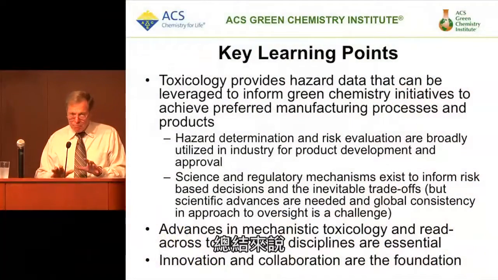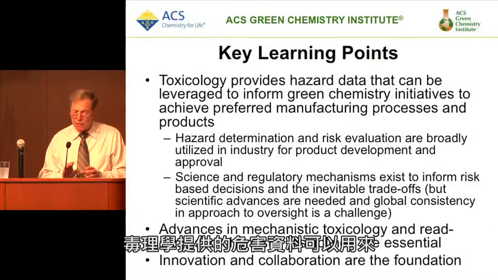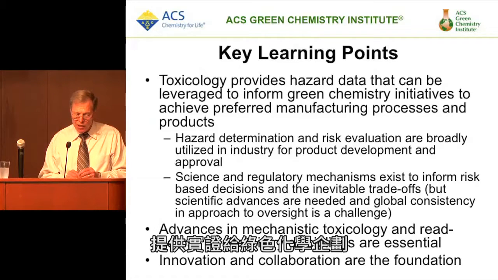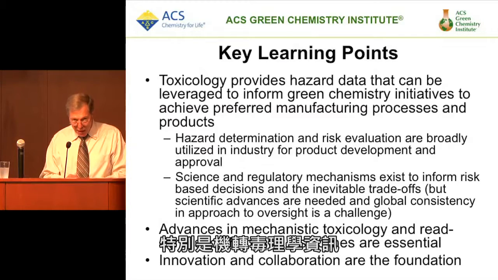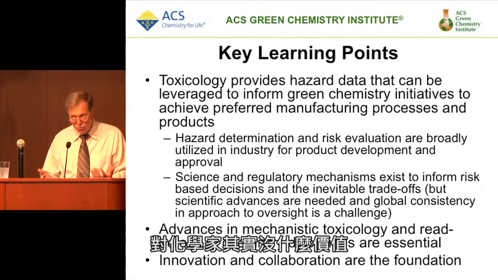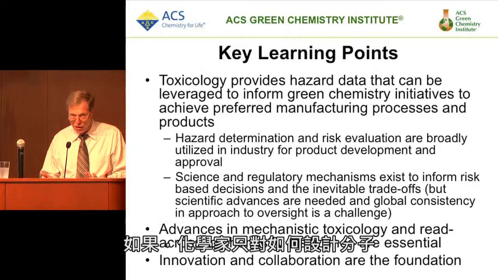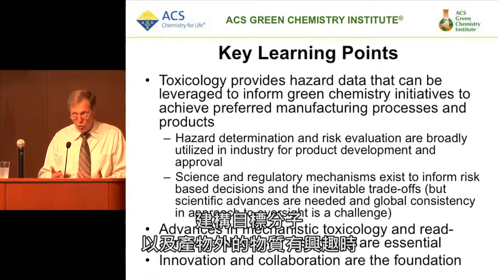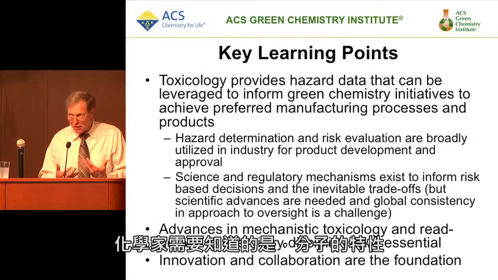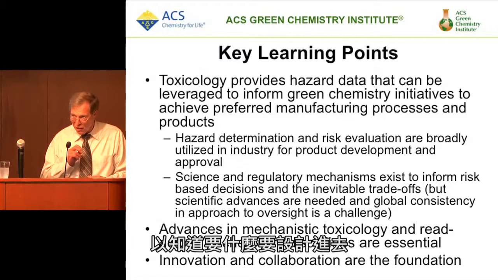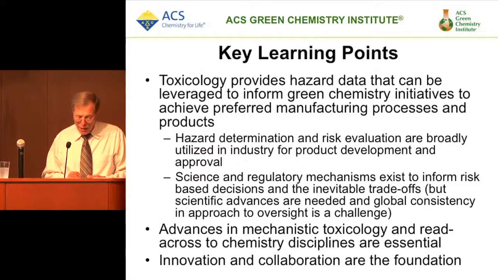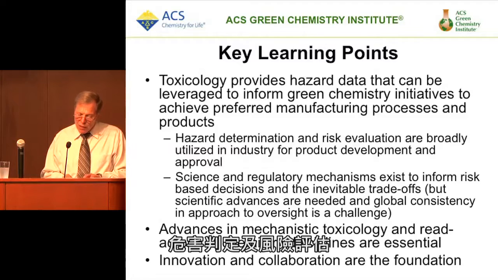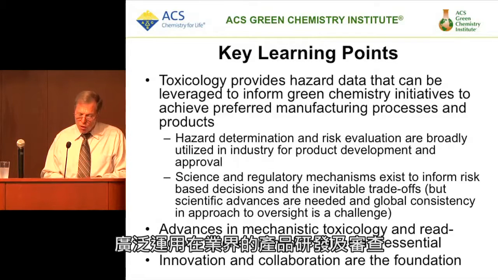So in summary, toxicology provides hazard data that can be leveraged to inform green chemistry initiatives, especially mechanistic toxicology information. Descriptive toxicology information is really not of much value to a chemist who's saying, how do I design my molecule? What do I build in? What do I leave out? They need to know specific characteristics of the molecules so they know what to design for and what to design out. Hazard determination and risk evaluation are broadly utilized in industry for product development and for approval.